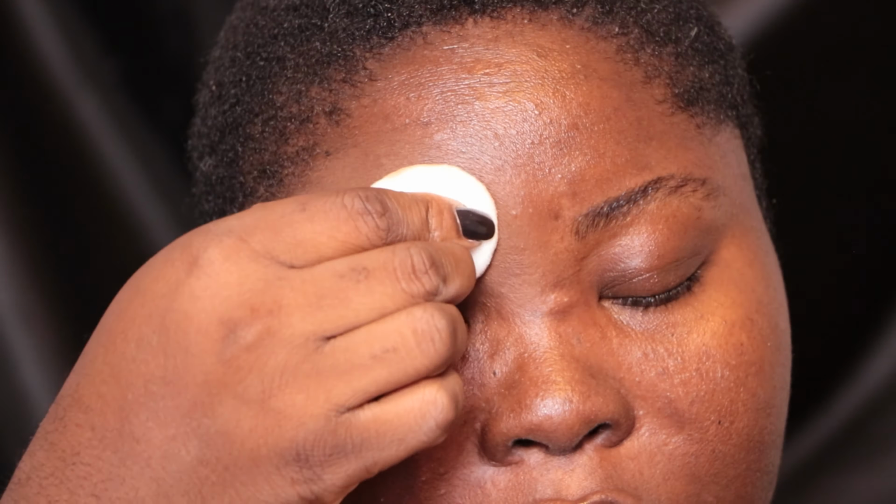So I go in with my foundation. You can use your foundation, you can use a concealer. Just make sure it's full coverage because you want the maximum impact.